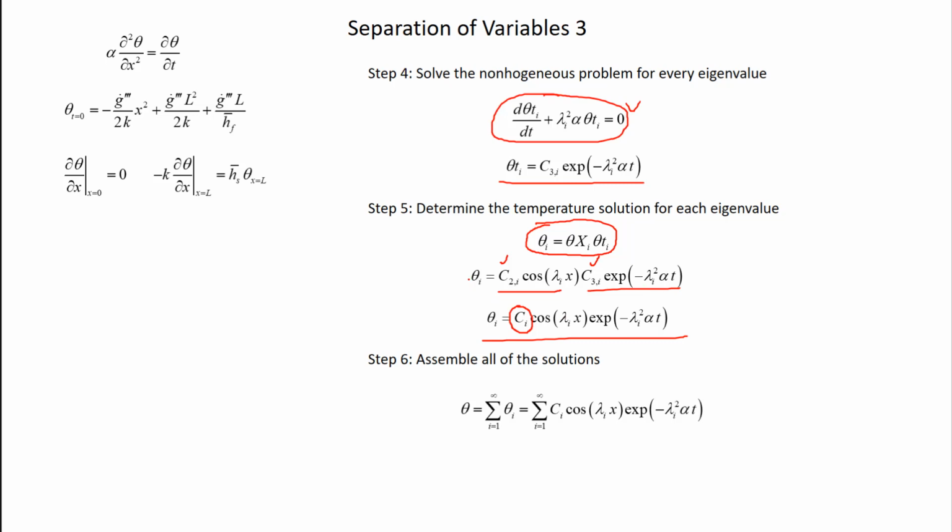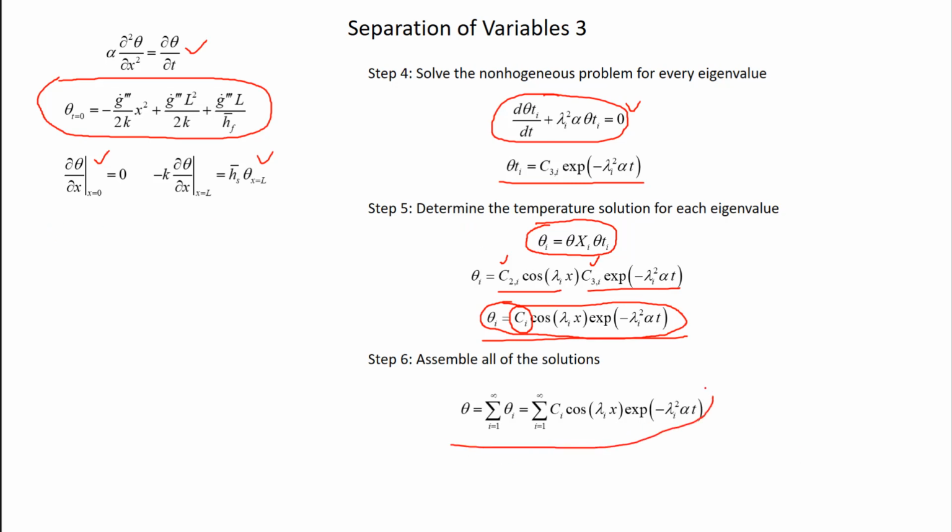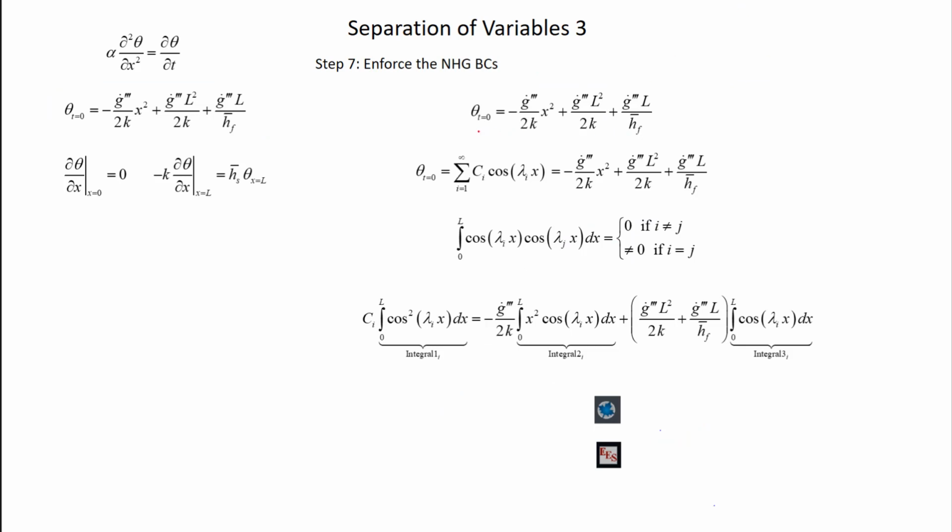All right. So here's my solution for every single eigenvalue. If I stop and think for a second what this does, it should solve that PDE, sorry. It should obey this boundary condition, and it should obey that boundary condition. But what it won't do is satisfy this initial condition, right? We haven't enforced that initial condition yet. So that's the last thing we do, and we do that the same way we did it before. We assemble all of these guys together so we can add them all up, because it solves so far a linear homogeneous problem. So here's my sum of all the solutions, right? And then I just make this solution satisfy this initial condition, right?